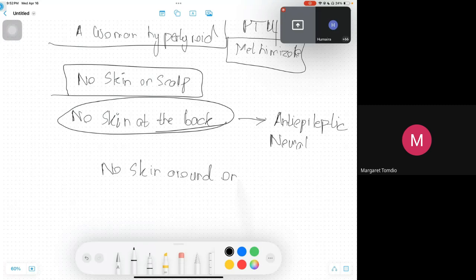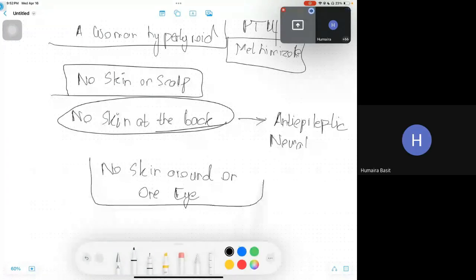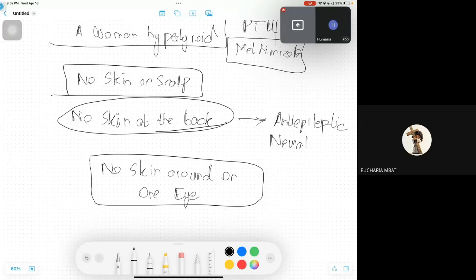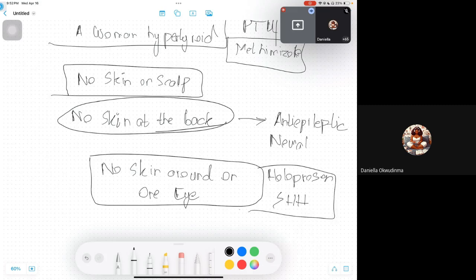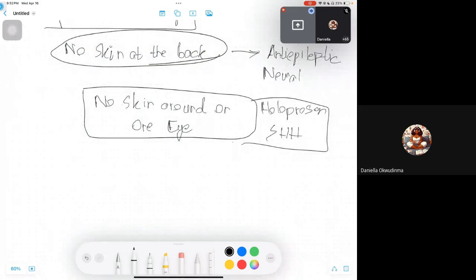So, what is the disease now and what gene is being affected here? Is it how a person is sexually made? Yes, it will be holoprosencephaly, in which there will be a single eye, and so the SHH gene will be involved. So that is how they can give you different questions.